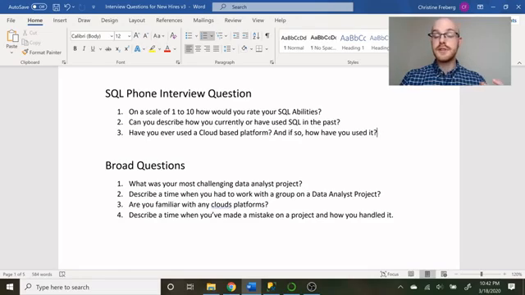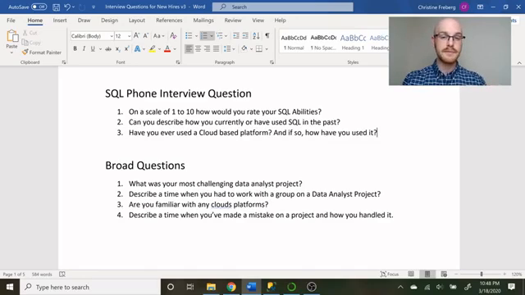Now, these are the more technical, or broad technical, questions that they may ask you. And these give you an opportunity just to talk a little bit about what you know and how you've used SQL in the past. So for me, I might say that I'm an 8 out of 10 in SQL, and I currently use it to query tables and views, as well as create reports and automate stored procedures to send out those reports to clients on a weekly or monthly basis.